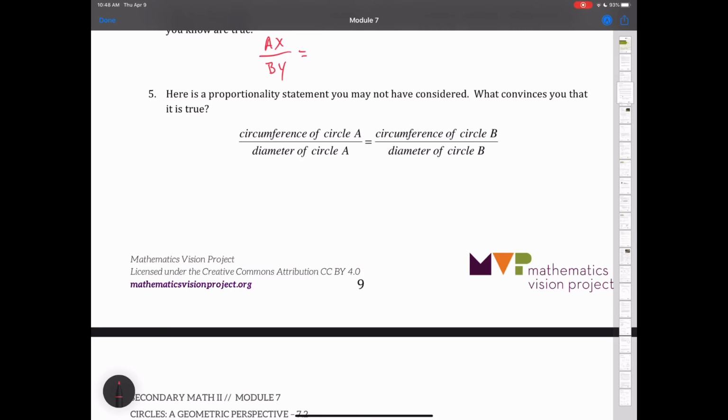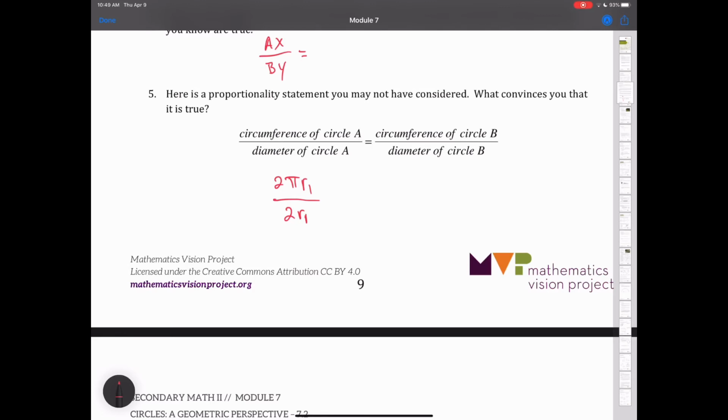That's the formula for a circumference. So in circle A, we have radius 1, and I'm going to do 2 pi times radius 1. And then my diameter, well, that's just 2 times the radius. A diameter is just twice as long as the radius because it goes all the way.